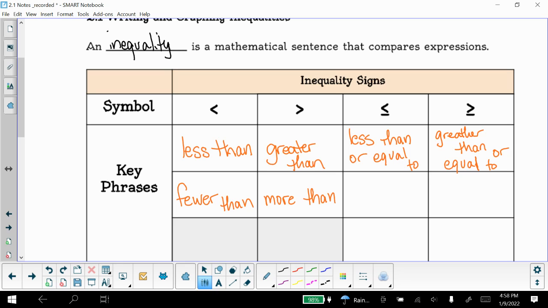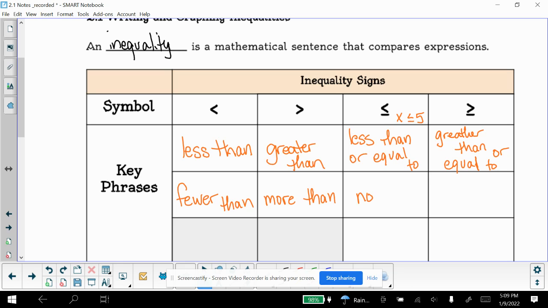And then we get into our inequalities, our less than or equal to and our greater than or equal to. And this is where we have some additional phrases that can be a little tricky. Take the example of x is less than or equal to 5. If we were dealing with a word problem and it said something like John has no more than 5 apples in his basket, that would mean that John has maybe 5 apples, maybe he has 4 apples, but he doesn't have any more than 5 apples. So in that case, whatever's in his basket, his x is less than or equal to 5 because it's no more than 5. It's not 6 apples, not 7 apples, but it could be 5.